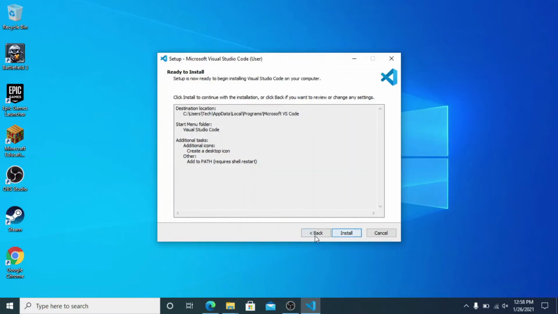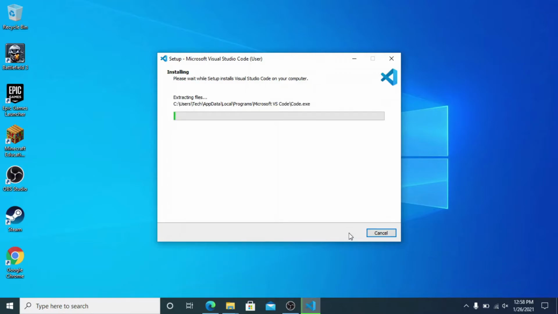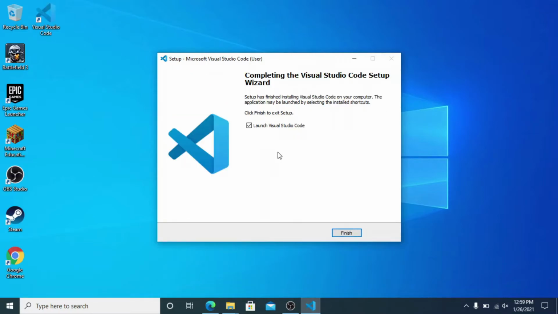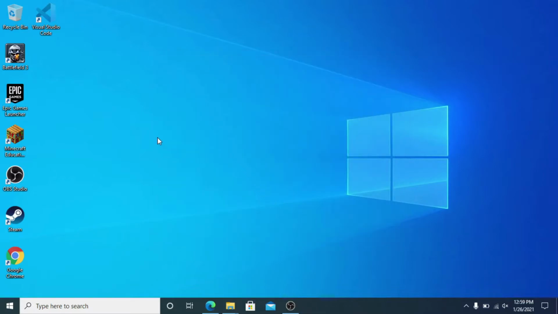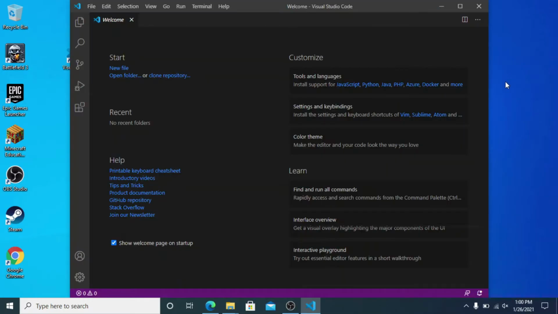This will show you all the options that you have chosen until now. You can check them from here and click the install button. It will take around 5 to 10 minutes to install your VS Code. Once your VS Code has been installed, you will see a menu like this. You can click the launch VS Code option and toggle it. Now as you are able to see, VS Code shortcut has been pinned to my desktop. Now I can double click this option to open my VS Code.